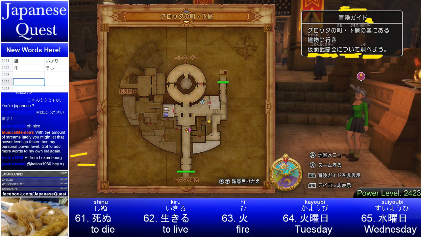Kaito, Japan, Music, konnichiwa. With the amount of streams lately, you might let that power level go faster than my personal power level. Gotta add more words. Yeah, power level's been going up quite a bit lately. We are now up to 24, 22. But as we find new words in the game, that power level will go up.